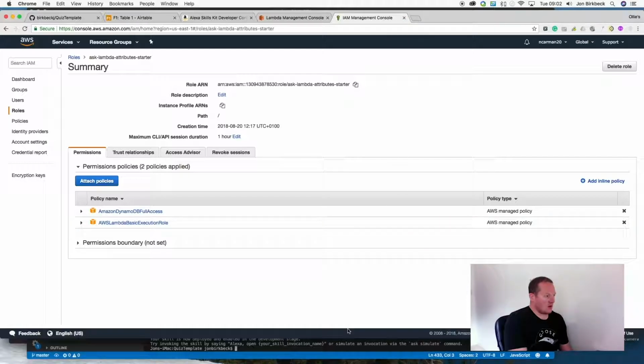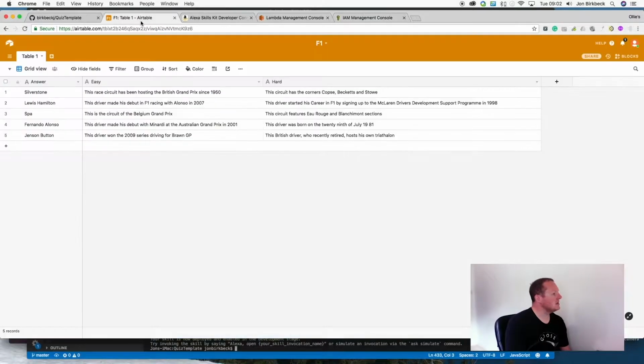So what you need to do at this point, even if it's just adding 1, 2, 3, whatever, is sign into Airtable. You're going to need one of them. You can create your own JSON file and do it that way, but this is how my skill connects, and you can replicate that, and I'll show you why a bit later.